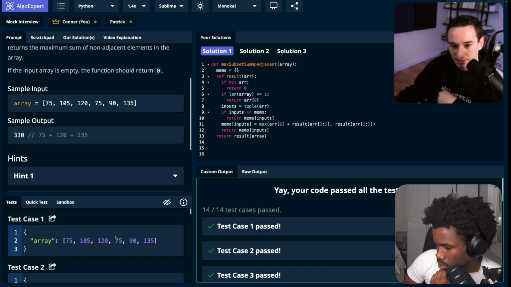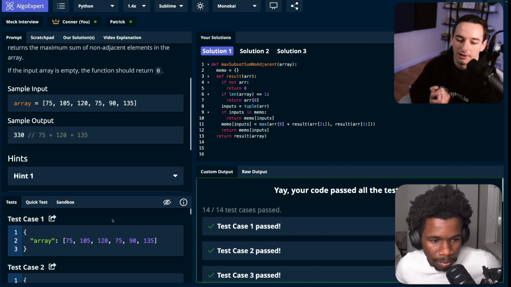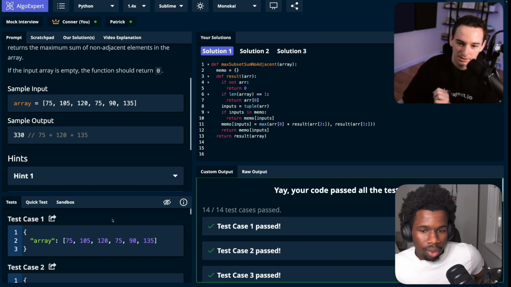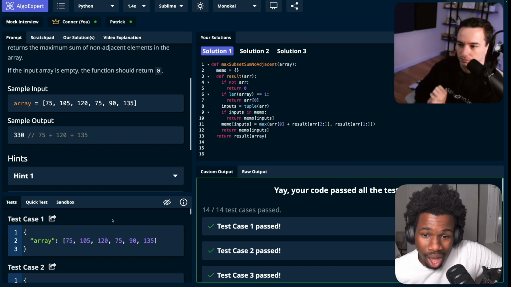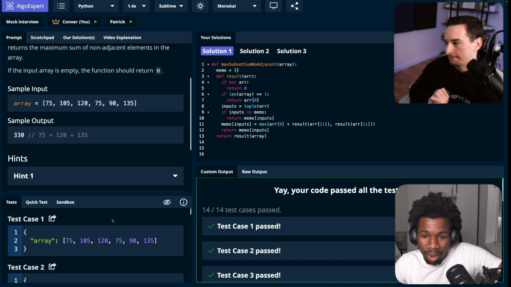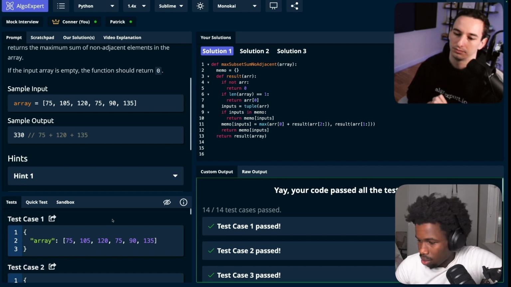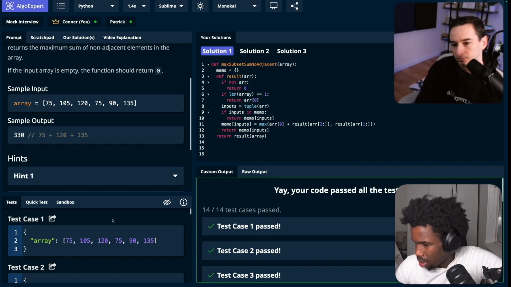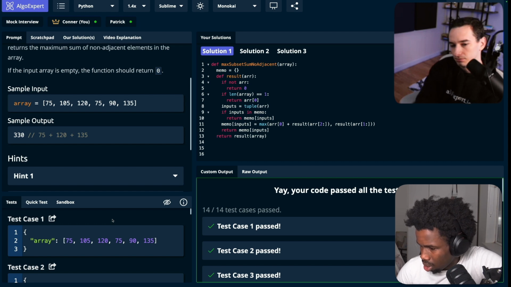Okay, so essentially what you're saying is we are doing this process step one time for each element in the array? For each element in there, we are doing the process only once. Yeah, I think that sounds right. And what about the space? In terms of space, we are storing in our memo the results of every output, so for every single input. So it will also be linear space as well.